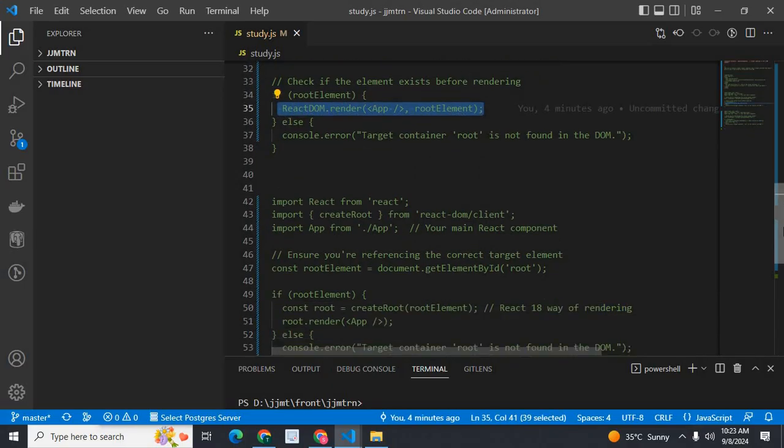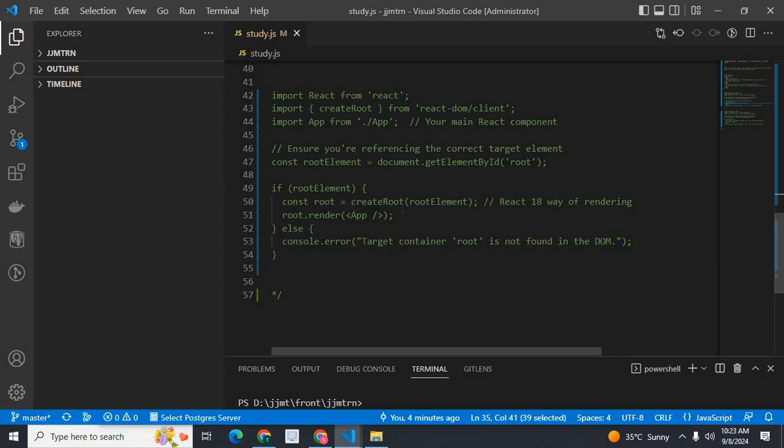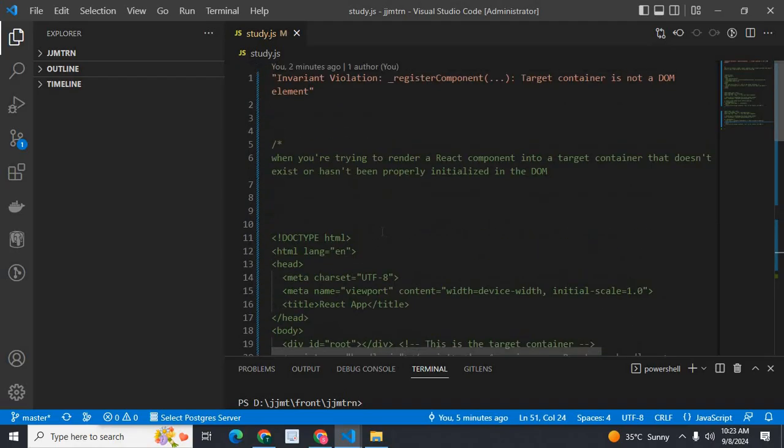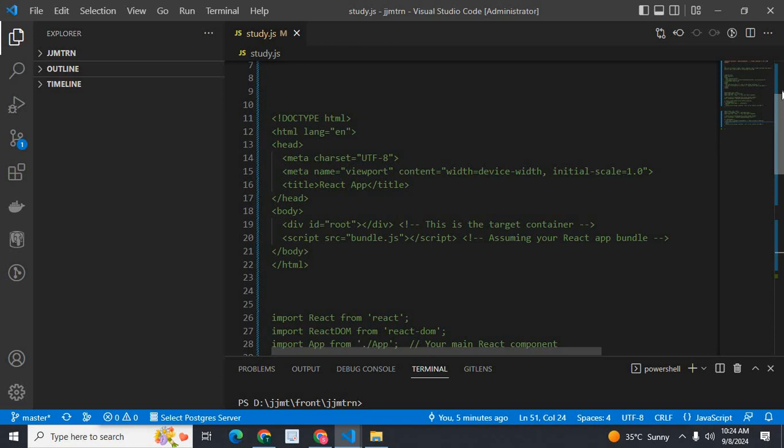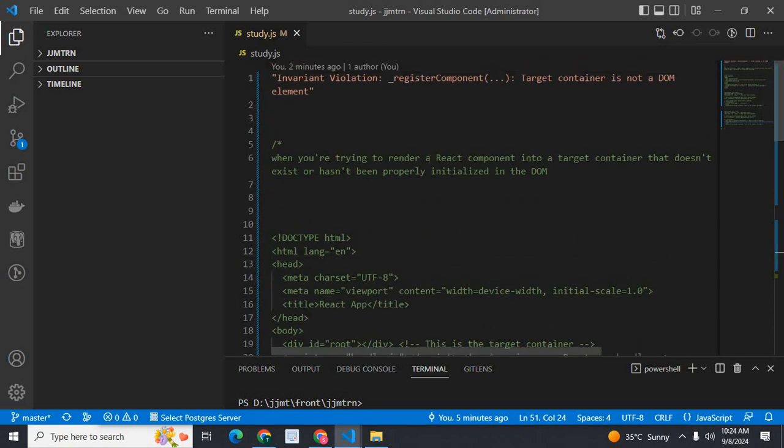But from 18 onwards we will use createRoot of the root element, then root.render app. So by this logical checking of the target container, you can avoid this error.